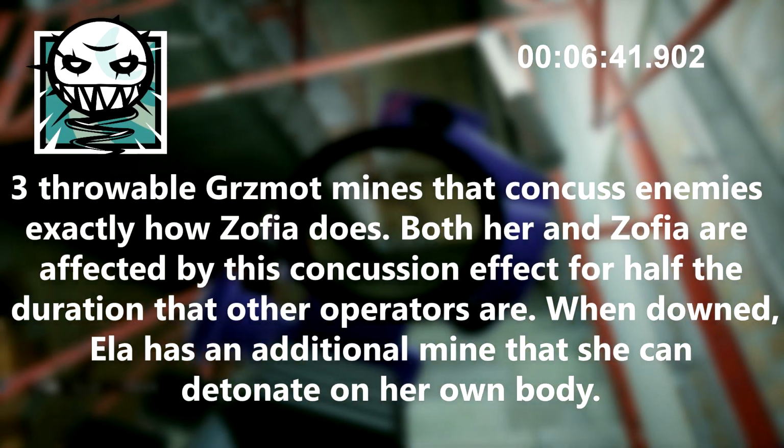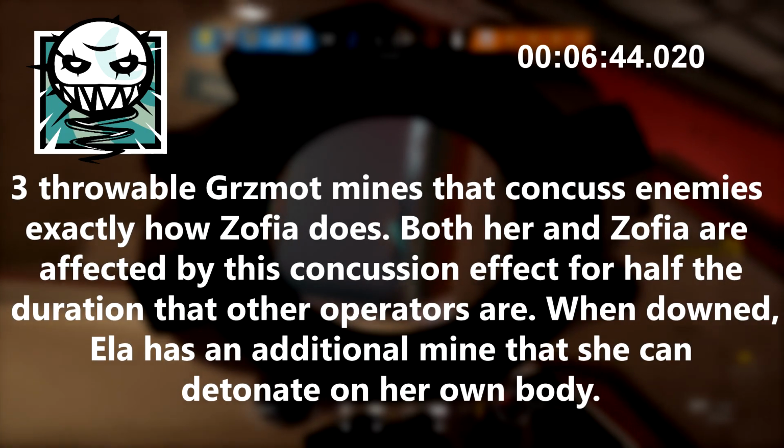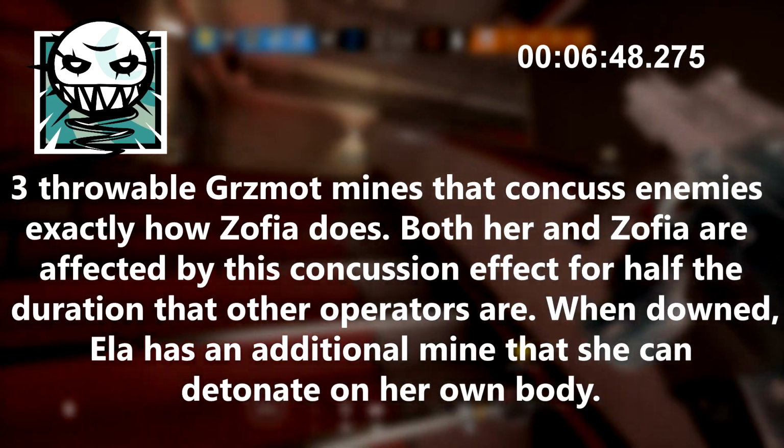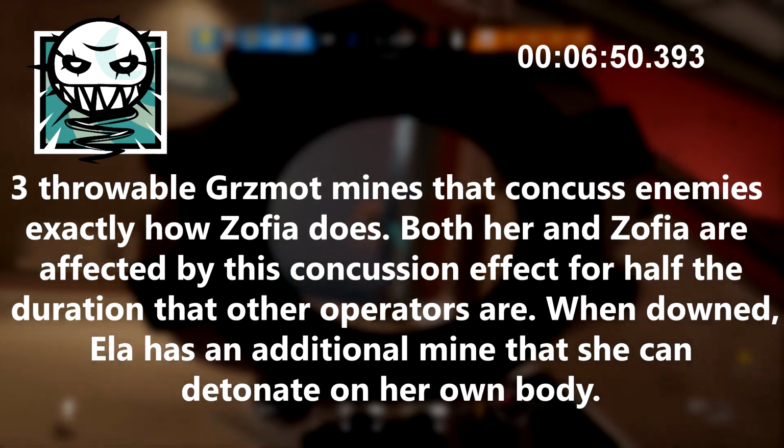Ella. 3 throwable Gersbot mines that concuss enemies exactly how Zofia does. Both her and Zofia are affected by this concussion effect for half the duration that other operators are. When downed, Ella has an additional mine that she can detonate on her own body.